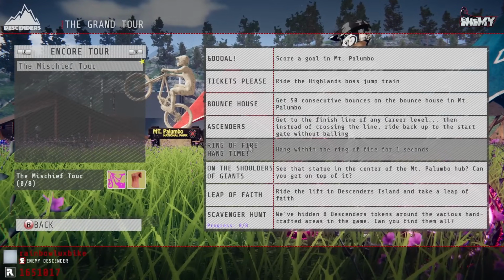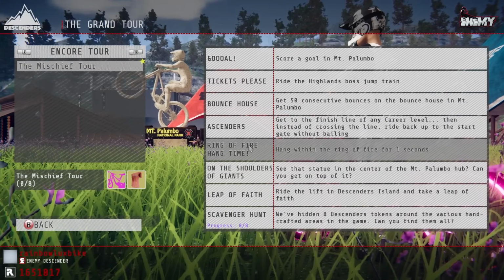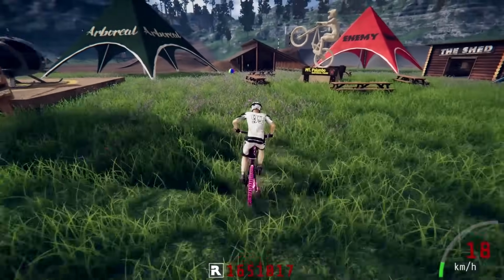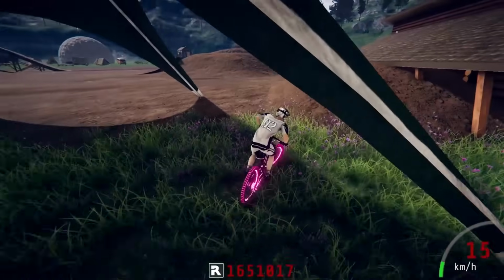Yeah, we've got the Mischief tour. So the first one is goal. This is super duper simple. So Mount Plumbo, or Palumbo, whatever, that is the lobby basically. So anytime it references that, it just means the lobby really.